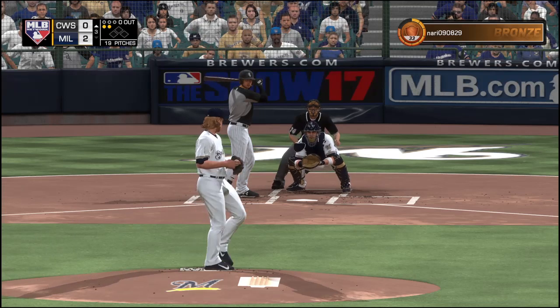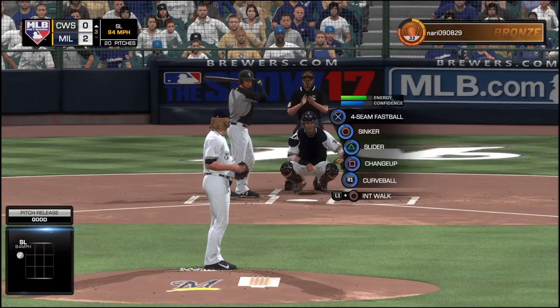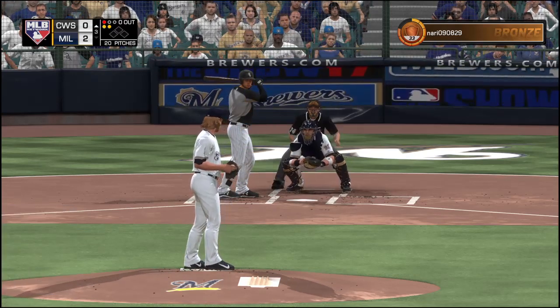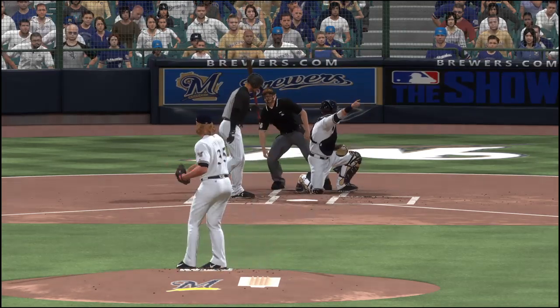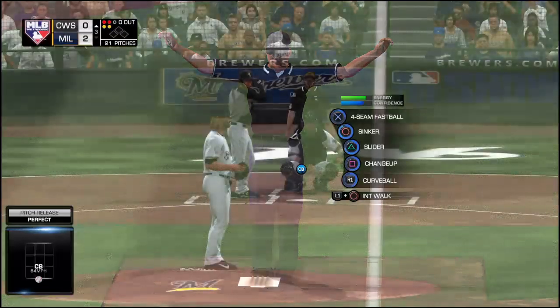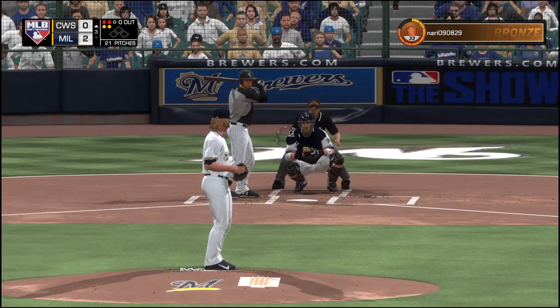The windup and the 0-2 pitch. Boy, good bite on the slider, and it just missed inside. Now that's that old school slider right there, trying to get in on his hands. We see that with a cutter a lot, but the slider's even more effective because you can't pick up the spin. Checked his swing there, and did he go? No, he did not, says the third base umpire. Ball 2.